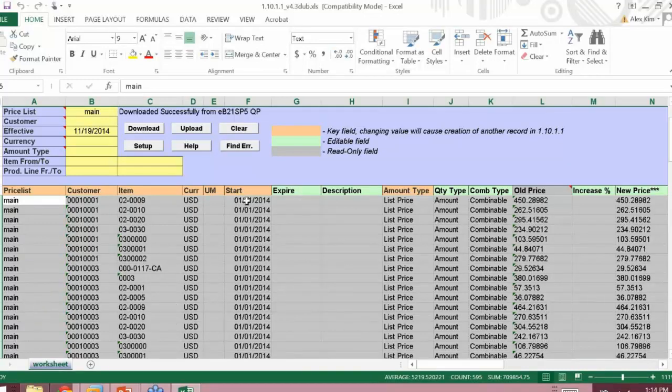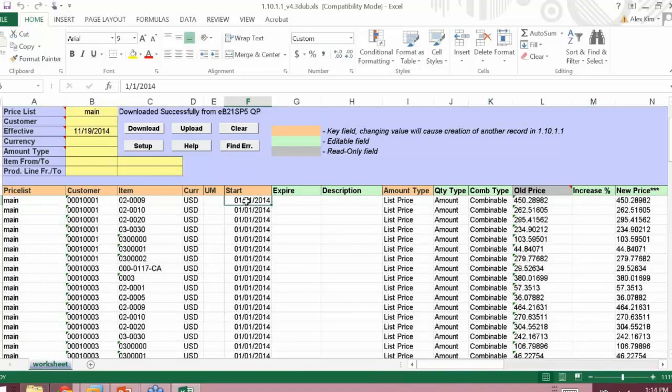I enter the start date for this copied block as tomorrow's date and leave the expiry date blank in those records. Then I would use the increase column for that pasted block of records to change the new pricing, and then I would do the upload.